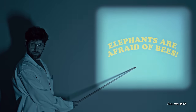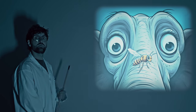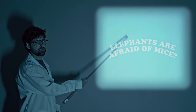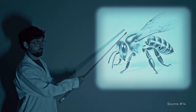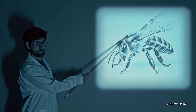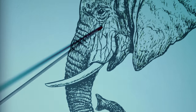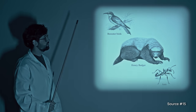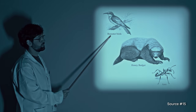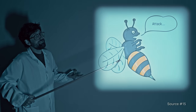Elephants are afraid of bees. The largest land animal on our earth is afraid of one of the smallest. Even though elephants have extremely thick skin, they still have very sensitive areas — their mouth, their ears, and the inside of their trunk can hurt a lot if they get stung. And because East African honeybees have so many predators, they evolved to be very aggressive if need be. And then even an elephant gets nervous.